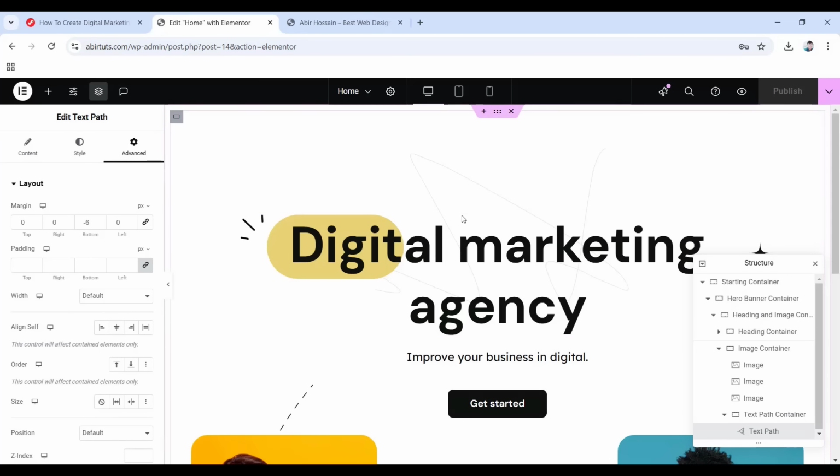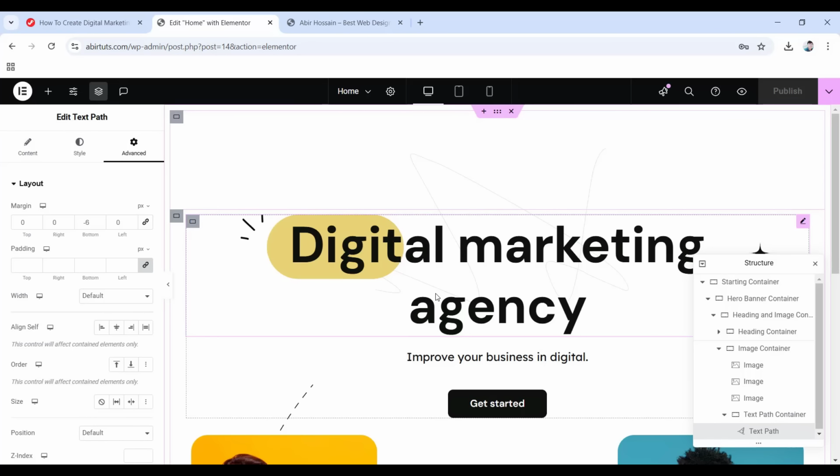Now up next, I'm going to be showing you another life-saving hack, which is the global settings. Up until now, whenever we put an Elementor widget or Elementor element like this heading or this button, you saw that we had to do all these settings and stylings from here for each and every one of them, right? But global settings is the place from where you can actually choose and do settings for multiple elements all together and then use it whenever you want.